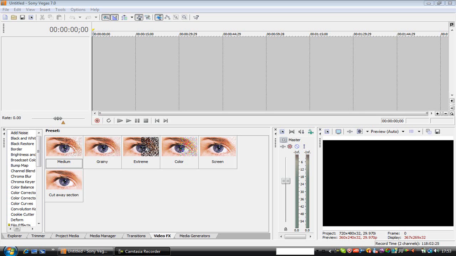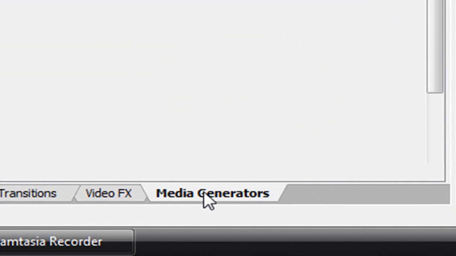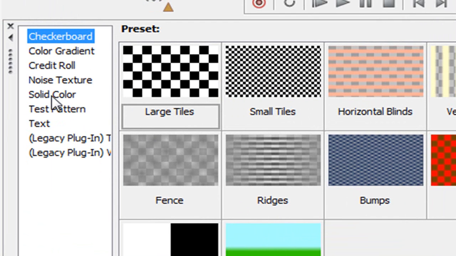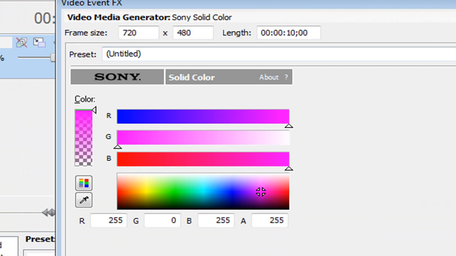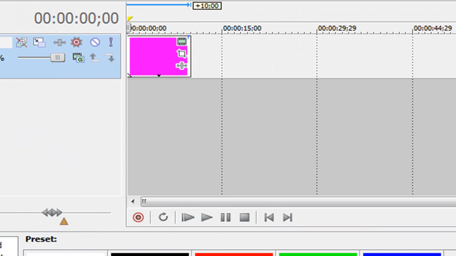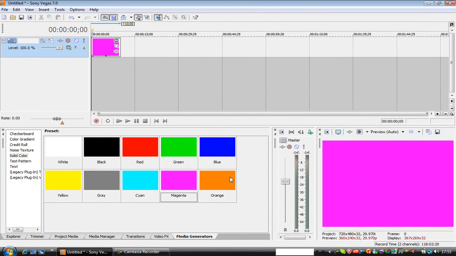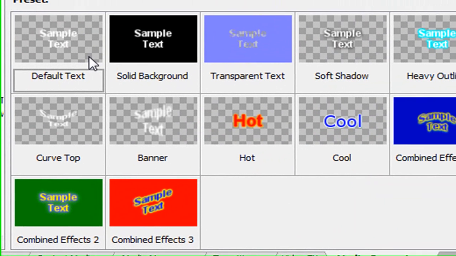Okay, so let's start off. I'm going to go ahead and go over to my media generators tab, which is right here, and I'm going to go over to a solid color, let's say magenta. Close that out. We have magenta here. Okay, so I'm going to go over to the text here just to show you that it's working.